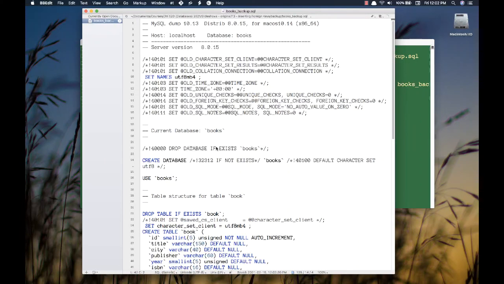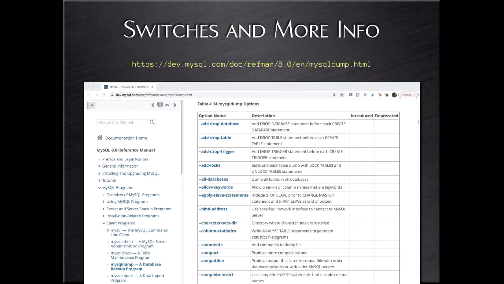So mysqldump has a variety of these options for you. So I'll show you in a minute, just less than a minute, where you can find this stuff. But don't be afraid of changing up the switches here and get whatever you want out of mysqldump. Here's the URL where you can learn more about mysqldump. If you just Google mysqldump options, it will take you to this page where you can scroll through, and there are just a ton of these kinds of options that you can work with. And again, just figure out what you want in your dump file.